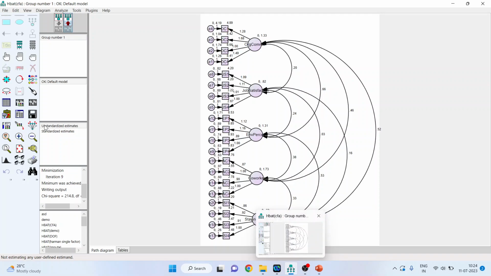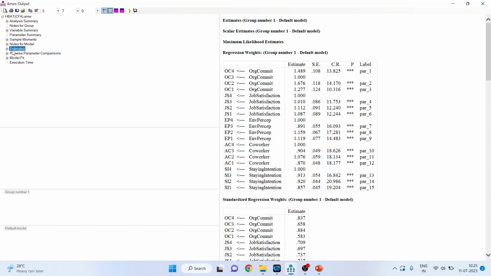Now let's go back to the output. Estimates. So all the items are having positive relationships with the construct. This you can see by these 3 stars. It is quite significant. All of them are quite significant.